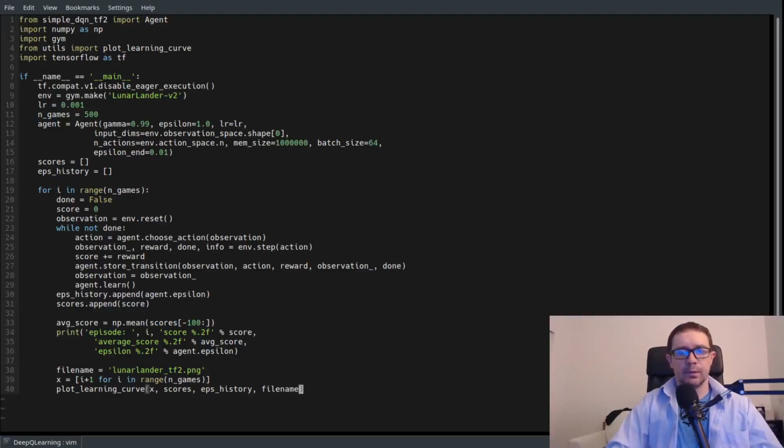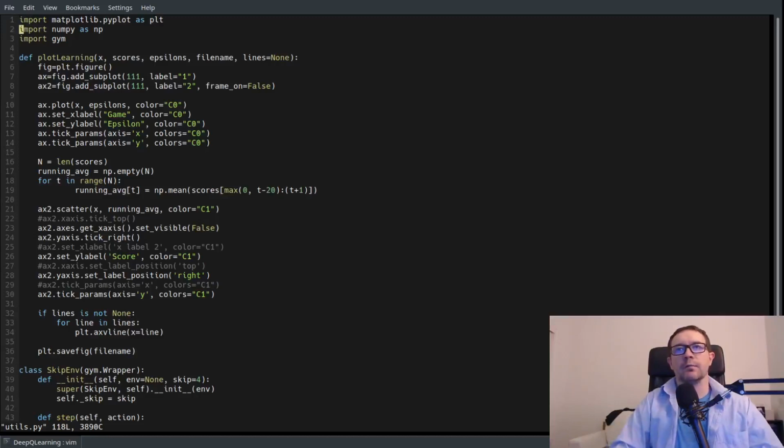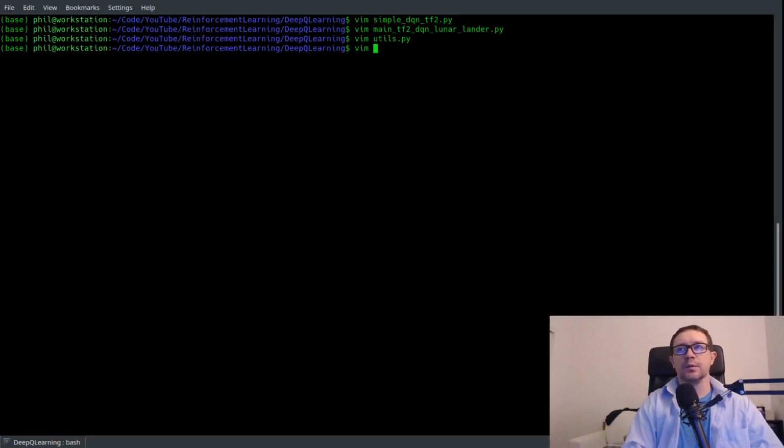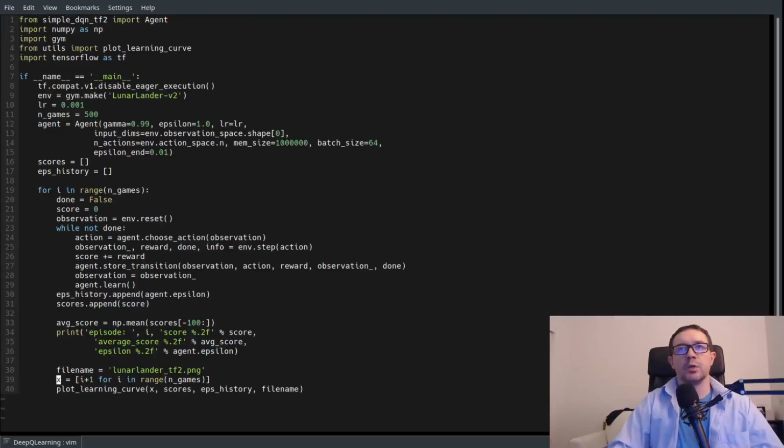So let me write quit, and then the first thing I want to check is this, and right away I see it is plot learning, not plot learning curve. I've changed the name over time. So let's go back to main tf2 and come back here and just change the name to be consistent, because there's nothing worse than getting all the way to the end and realizing that you have called it the wrong thing. Learning curve.